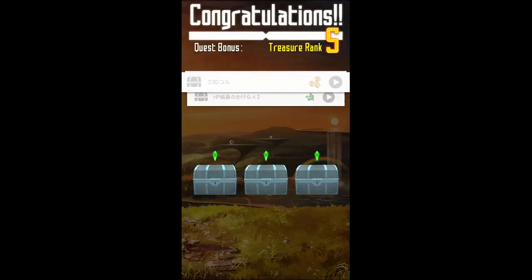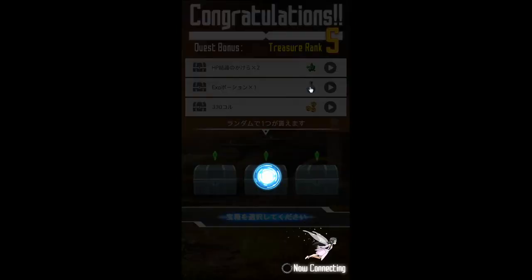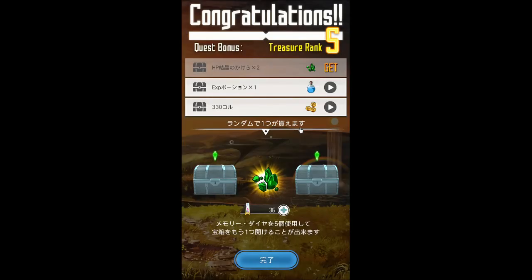Funny voice lines again. I like how they make voice lines for everyone. All right, EXP potion. I'm aiming for that. Let's tap the middle one again. Oh, nice stuff. So the gold happens like every single time, eh? I just realized one more thing. I totally just skipped through it.